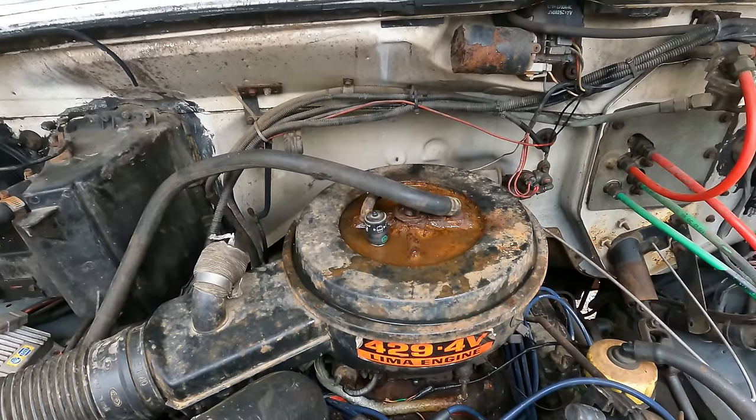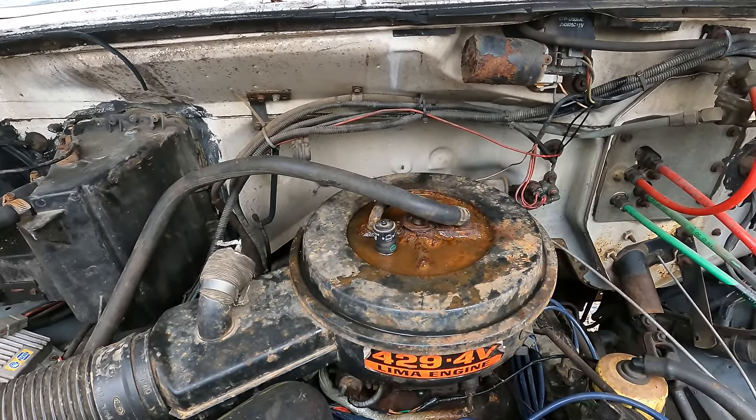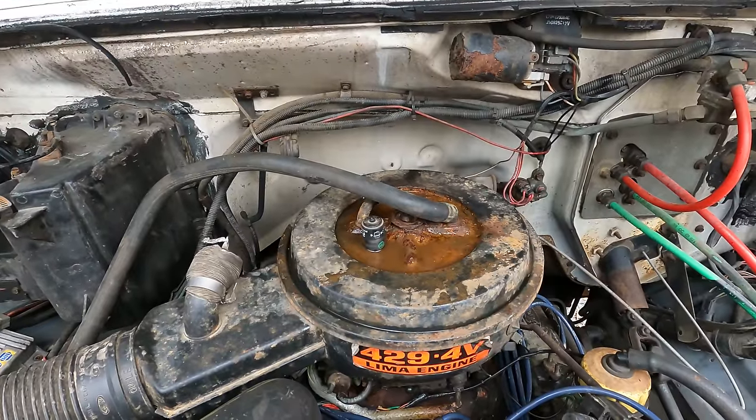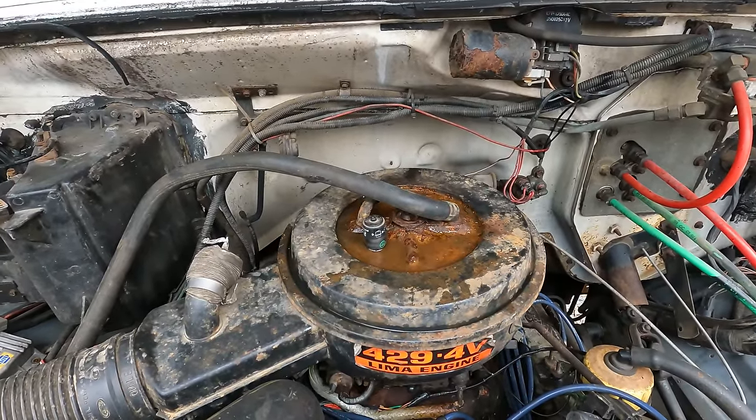Now, I have a mud flap that I was keeping over top of this thing, but apparently in a fit of rage the last time this thing wouldn't run, I forgot to reinstall it. So here's to hoping that water didn't find its way into the engine again.